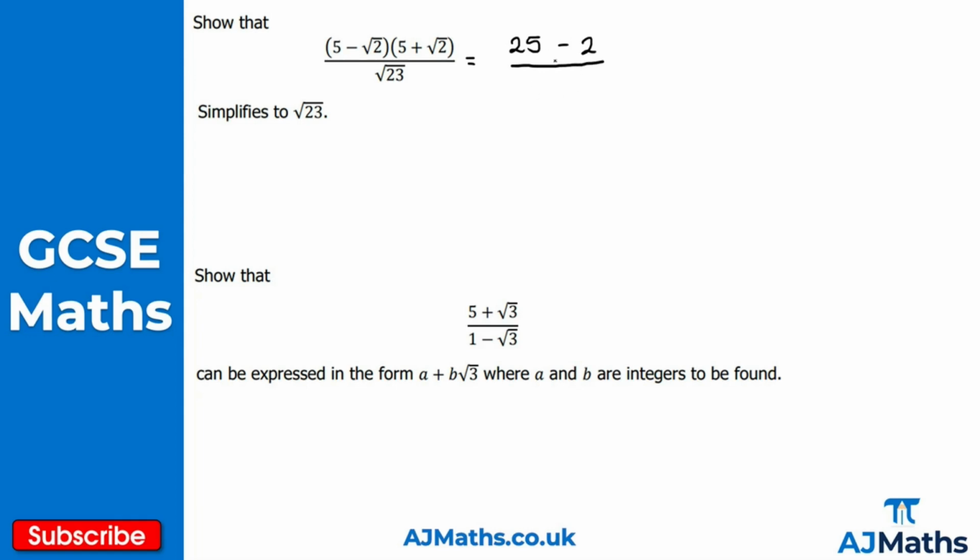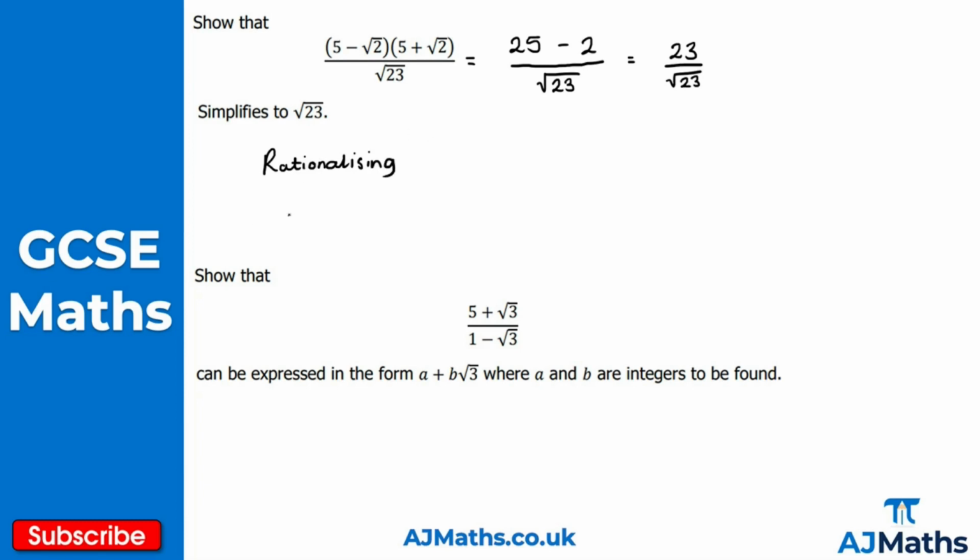And our denominator at this point is just what it is here. So that's root 23. Okay. So cleaning this up, we get 23 over root 23. Okay. So how do we show that this now simplifies to root 23? Well, the only thing that makes sense here at this point now is to rationalize the denominator. So this is just a surd in the denominator. So all I need to do now is multiply the numerator and denominator by this surd. Okay, so rationalizing here.